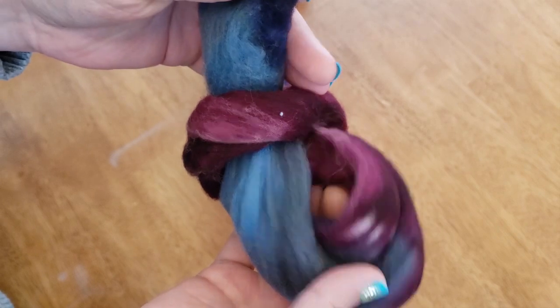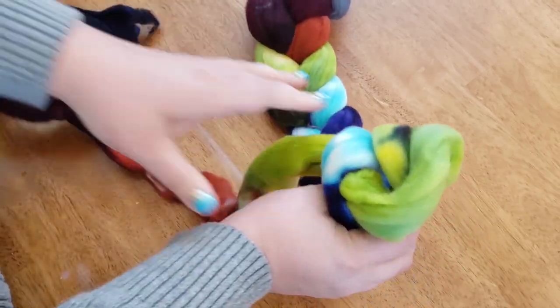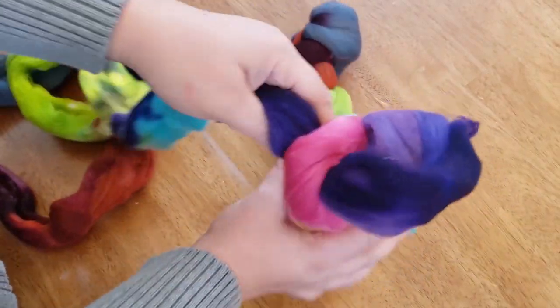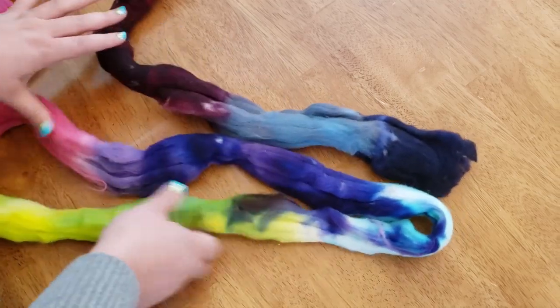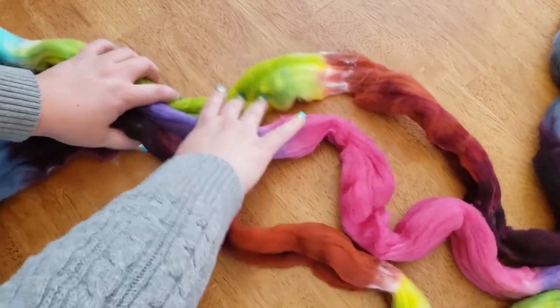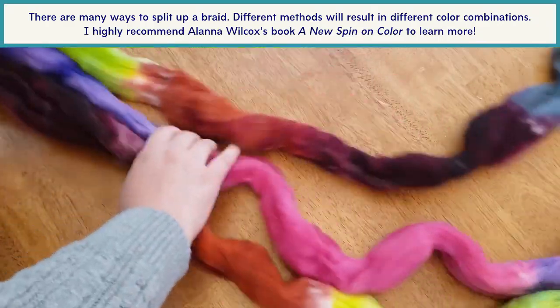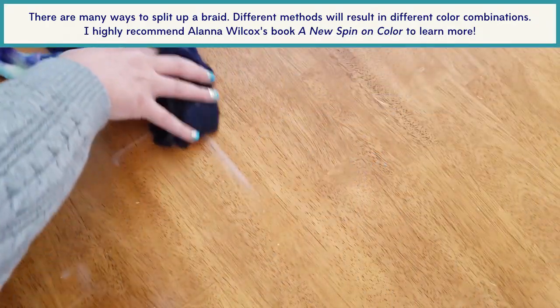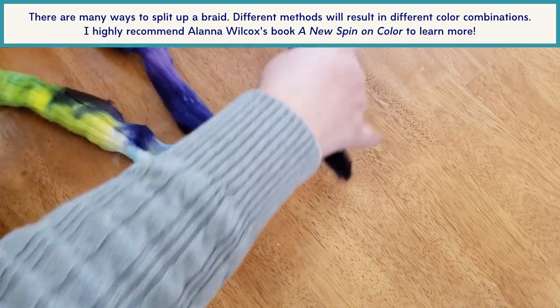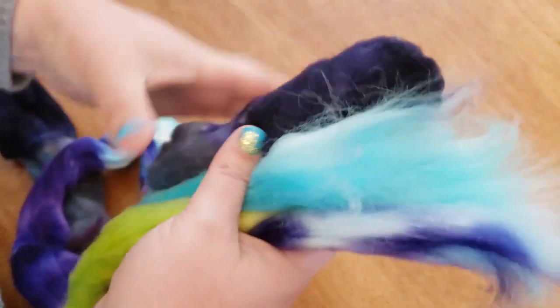Here we go. Just find the end where it is chained up together and then pull, pull, pull, pull. So I have this folded over here into 3 lengths, and if I slide on down, I can kind of line it up down here and see on the other end, which is popping around and slipping out of my hand. There we go. Split the braid right here and then split it again at the other end.